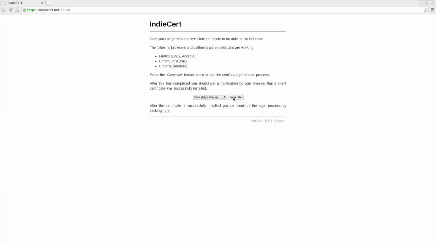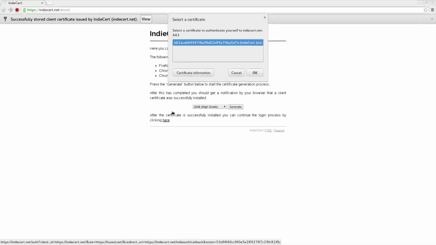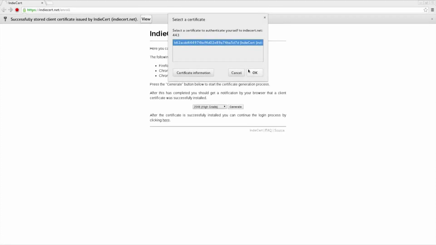You only need to press generate. And then Chromium in this case will say, okay, install the certificate. You can click here to try to authenticate using the certificate, which will then show the pop-up screen that you can accept.